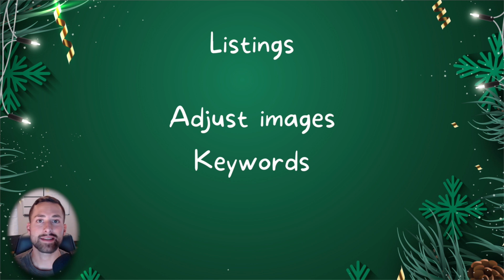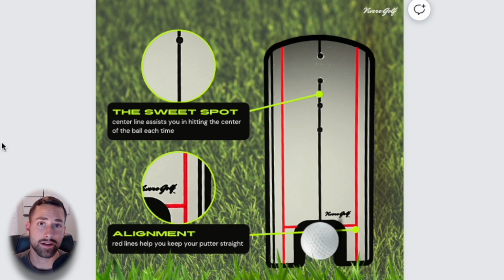Okay, on to our last section here, the last adjustment that I make, and that is around our existing listings, or if you're creating a new listing, here are some tips. So the first thing I do is I always go to my pictures. I always do my pictures myself, so I'm not working with anybody that has to do this for me, so I can do it fairly quickly.